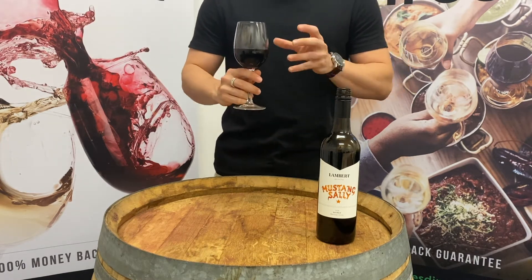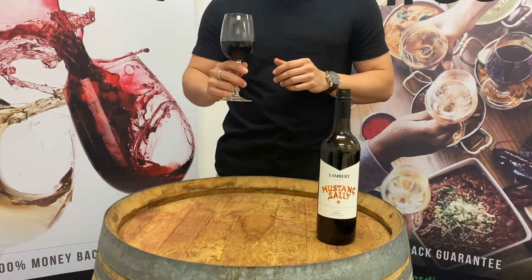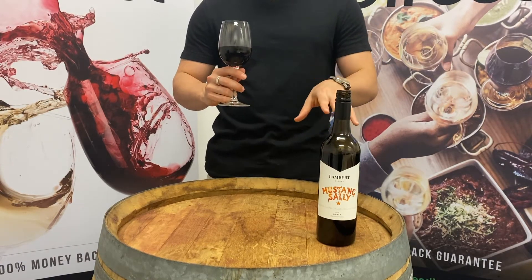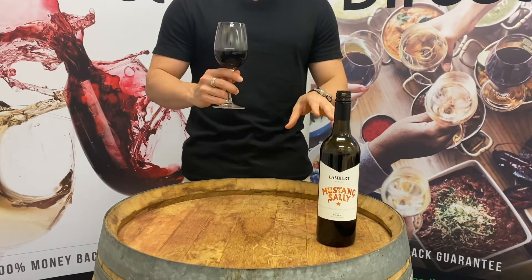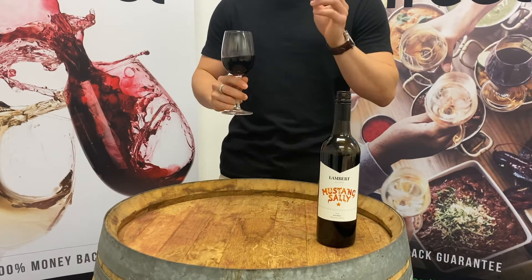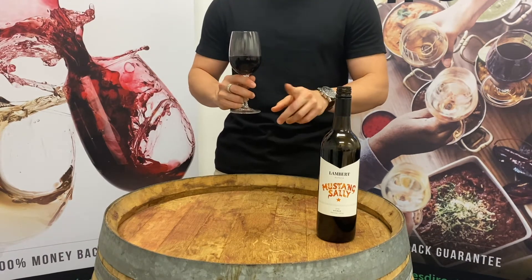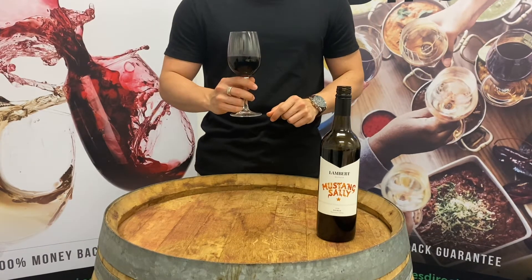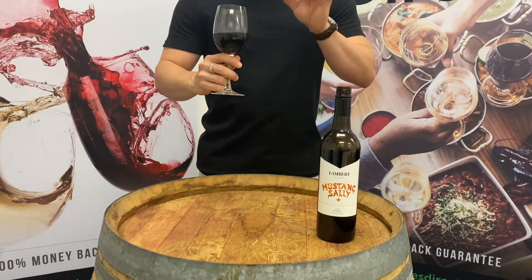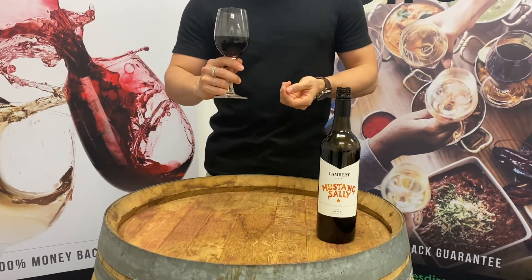Getting a lot of that plum, which is quite consistent with a heavier Shiraz. It definitely is heavier than that red blend, but funnily enough, this is the same alcoholic volume — also 14.5%. So don't let that red blend deceive you because it is just as heavy in terms of alcohol level. I can smell that cinnamon and toast — it is quite subtle on the backbone. With these younger wines, you are going to get more of those fruit-driven flavours at the start. Let's give it three sips.